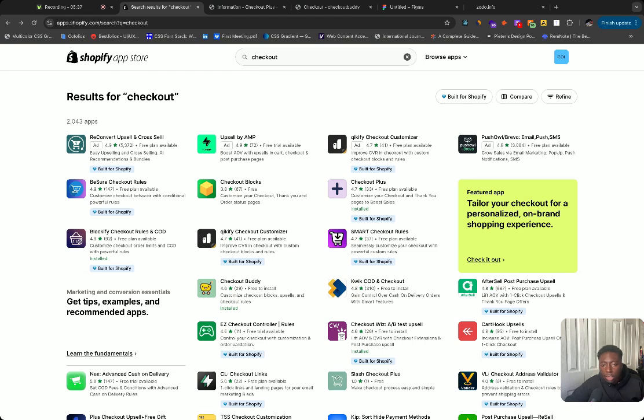If you're a Shopify Plus merchant and you're looking for ways to extend the functionality of your checkout experience, there's a lot of useful apps here on the Shopify platform. We're going to take a look at a few of them to see how you can use them to extend the functionality of your store and the checkout features.